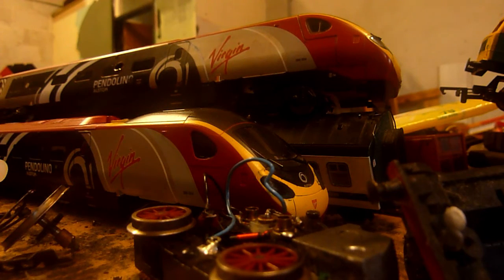Maybe a little better. It's not going to drag quickly. Yeah, the whole thing looks like it's going to drag again. It's gone flopsy. It needs to be higher up. Let's put another blob of glue on the connection.